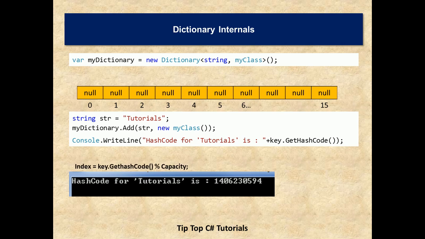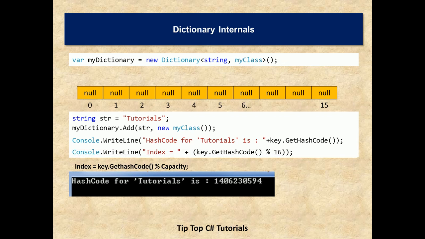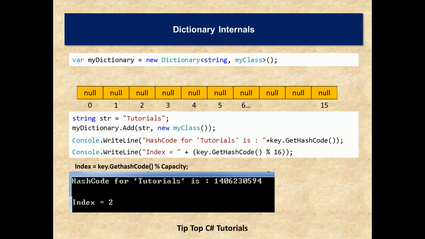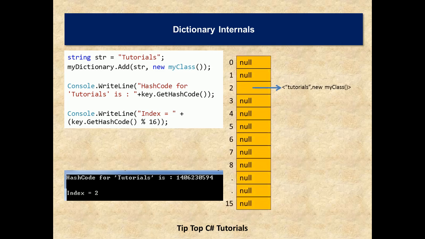The formula is simple. You get the hash code and divide, a modular set with capacity. As you can see here the capacity for this at the initial stage is 16. We divide it by 16 and the index will be 2. The internal hash table array will be updated like this. We can see that everything else points to a null. But instead only at index 2 we can see that a new key value pair is added.